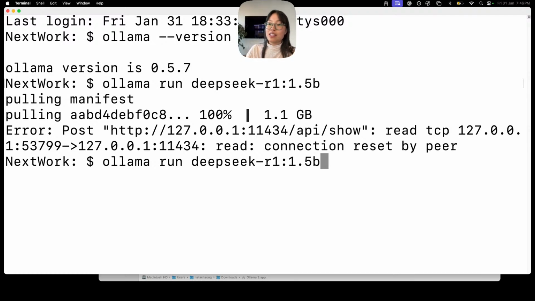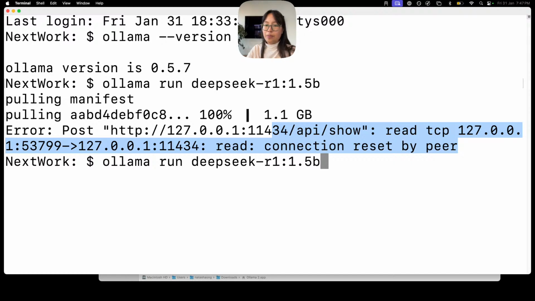We're trying to actually just start the chat and start talking with DeepSeek right away. But what we're running into now is an error that says the connection to DeepSeek is busy right now. It was reset by peer.